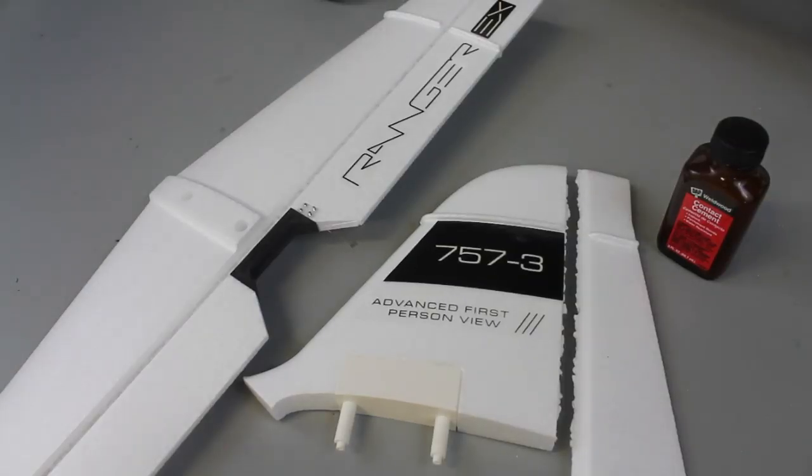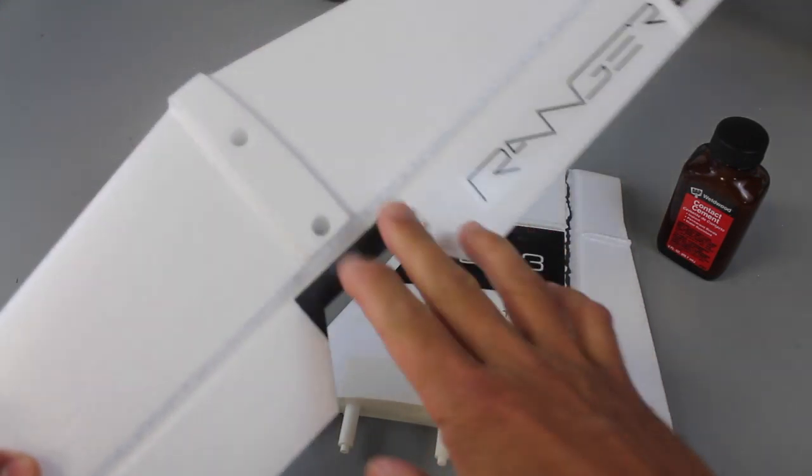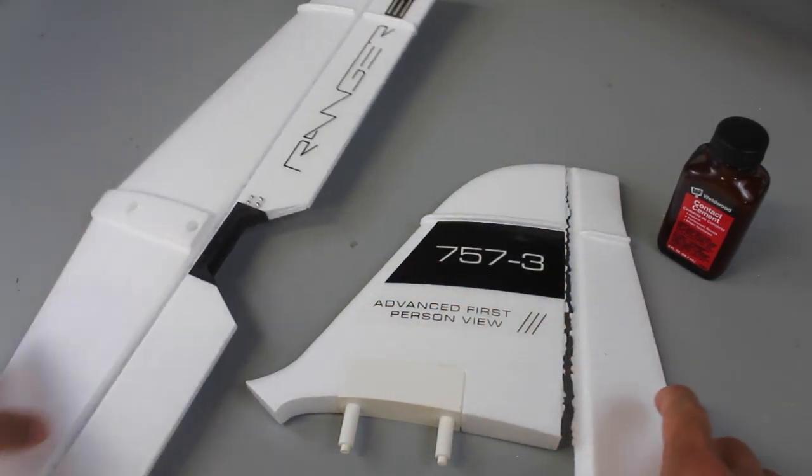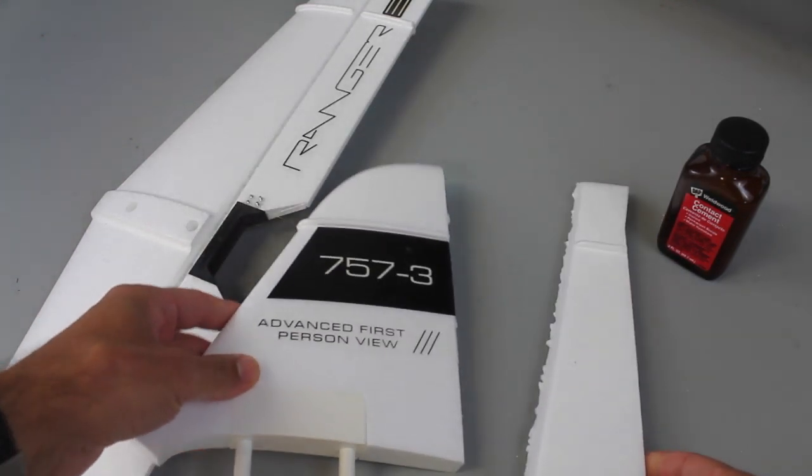What I normally do before I get Pixhawk or any sort of flight controller mounted in my plane, I'll get everything set up, fly manually, get familiar with the platform before I make it autonomous. But you can see here I have a problem. As I was taking this out I put the rudder in and basically dropped it, so this rudder fell, hit, and busted apart.